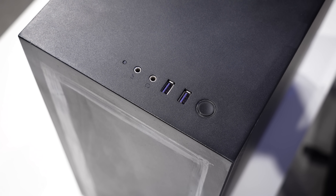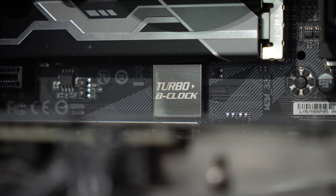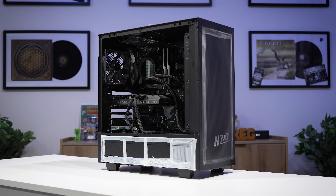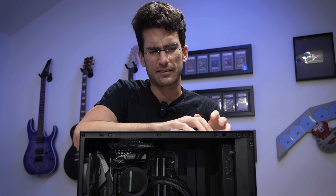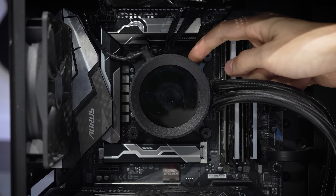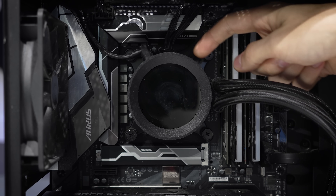He told me that this system has a problem with boot looping, and I can confirm — I've already seen it with my own eyes since he brought this to the shop when we were installing some Ubiquiti stuff — that it does in fact reset a lot and doesn't want to load even into the BIOS. That's a big problem. The graphics card is a trusty RTX 3060, and for the CPU, something a bit older, 8th gen Intel. Not sure on the specific chip, forgot to ask.